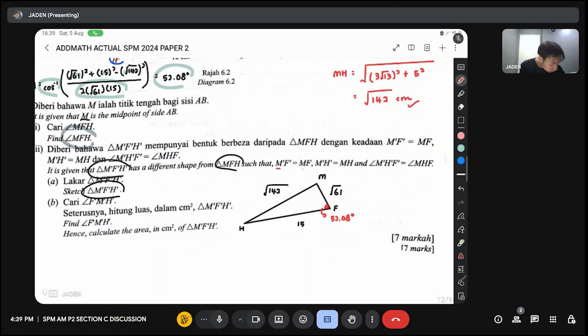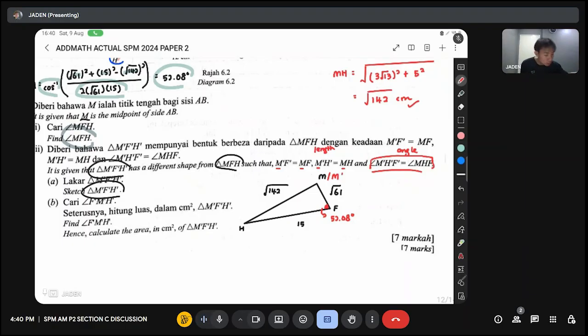So whenever you look at question 2a, I want you to determine the most repeated alphabet letter, which is M here, right? As you can see, we break it down into two types of info. One is about the length, this is about the panjang, and the other one is about your sudut, which is the angle here. So if you focus on the length information, the most repeated alphabet is M. So that means my M is locked. I couldn't move the M. And at the same time, I want you to write here M prime slash M prime.